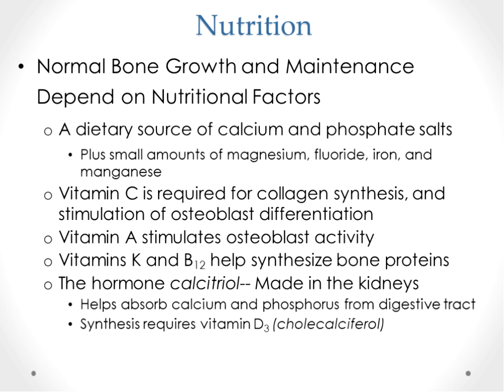We are going to need vitamin C, so collagen can be synthesized by the cells. We're going to need vitamin A to come in from our diet, so I push my osteoprogenitor cells to become osteoblasts and increase their activity. I'm going to need vitamin K and vitamin B12 to help synthesize other bone proteins and to help make hormones that trigger calcium deposit and calcium handling from our bone cells.